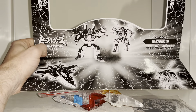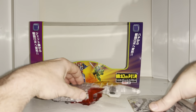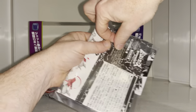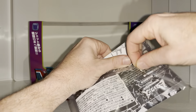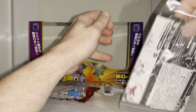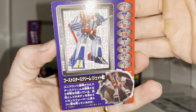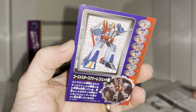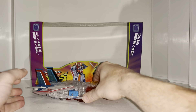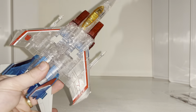On the inside of the packaging we've got pretty much what's on the other side, but it's all in black and white — it looks really good. I've got the paperwork, and again this is another thing that Takara Tomy started way back with Generation 1 — and quite a lot of companies now copy this — they put collector's cards inside. And there they are: there is Ghost Starscream's card. The instructions are going to be exactly the same transformation; I'm going to upload them separately anyway.